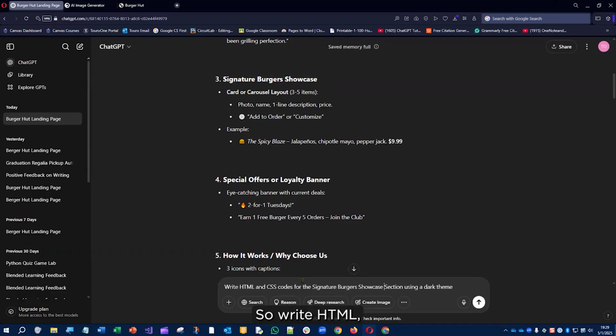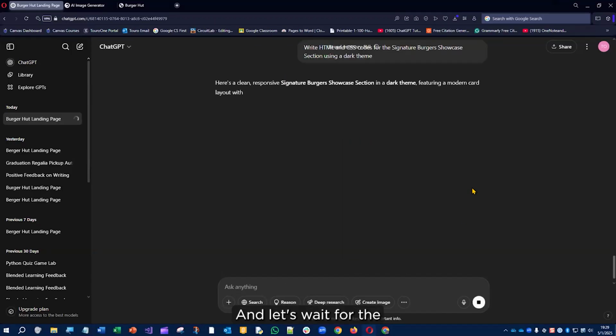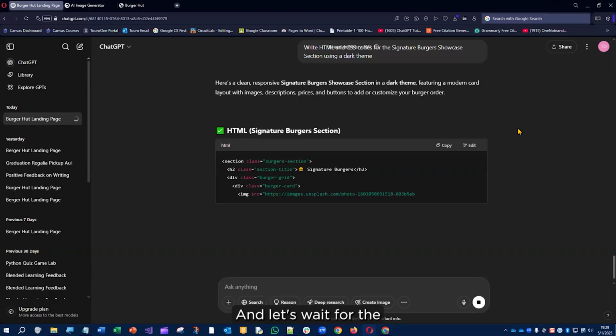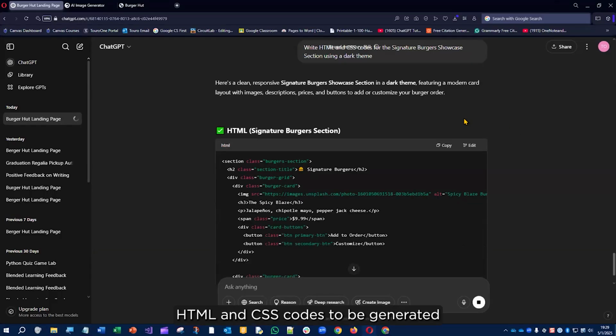So: write HTML and CSS codes for the signature burger showcase section using the dark theme. And let's wait for the HTML and CSS codes to be generated for us.